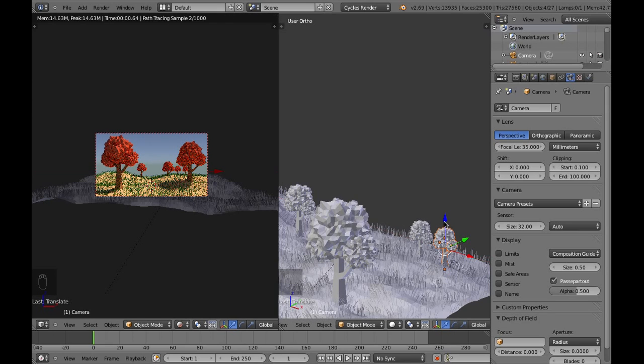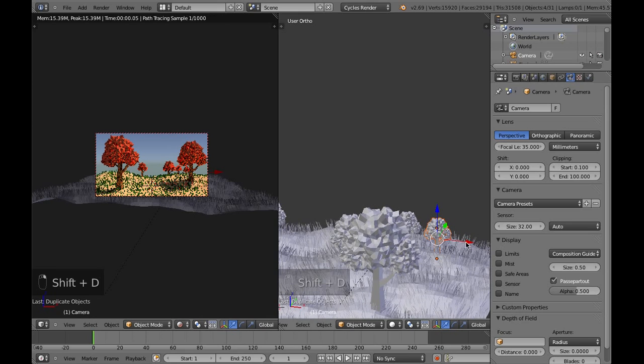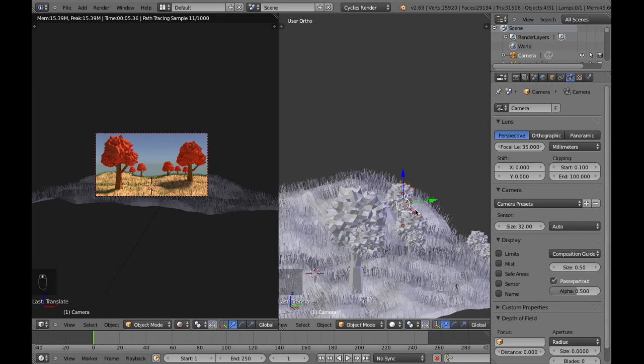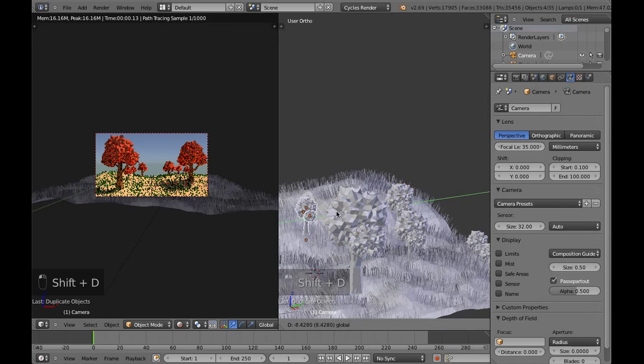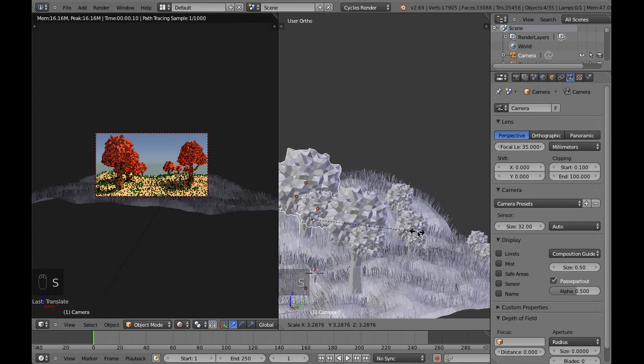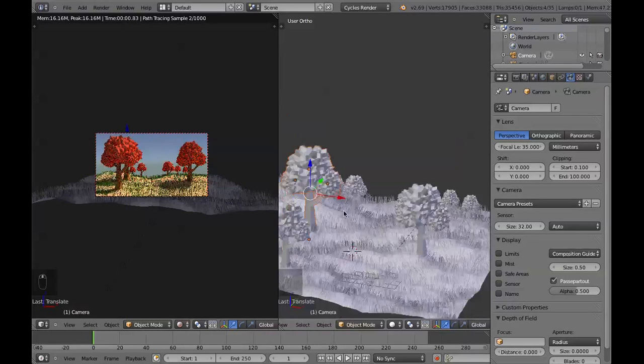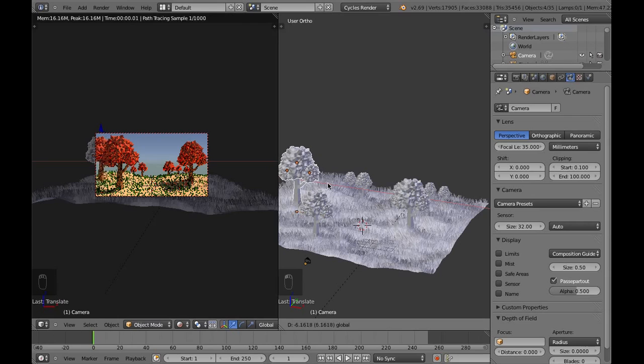Kind of fill in the gaps. You want to try to fill these gaps in. I mean, you want to see sky, but you also want to see trees at the same time. So you want to try to fill the gaps in. So let's bring another one over here. While I'm working over here, I'm watching what's going on in my viewport, in my camera. That looks kind of cool. Let's Shift D, bring one a little closer, and scale you up, make you real big. Bring him over here like that.